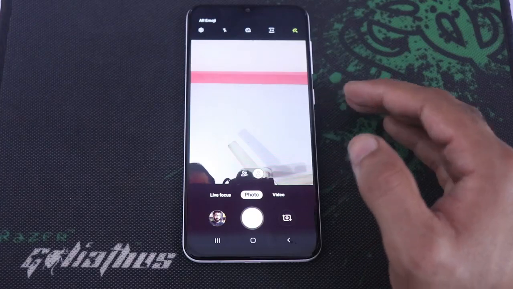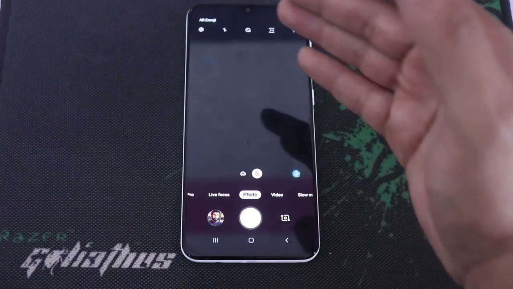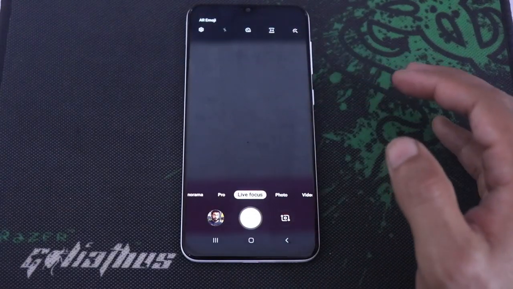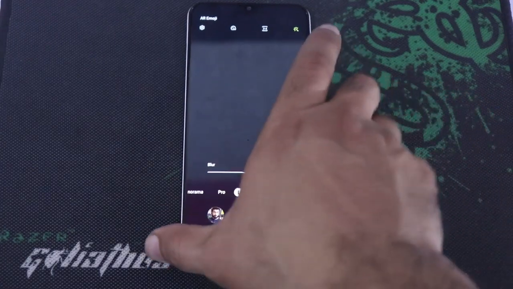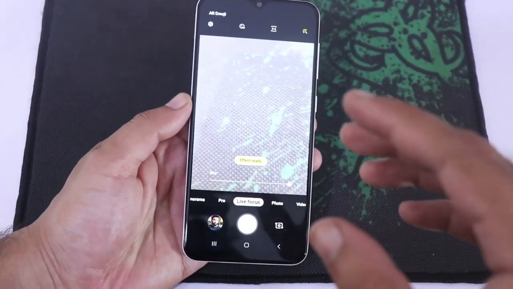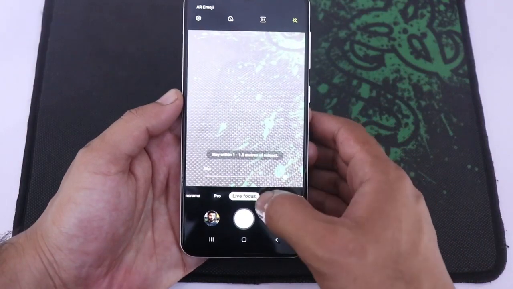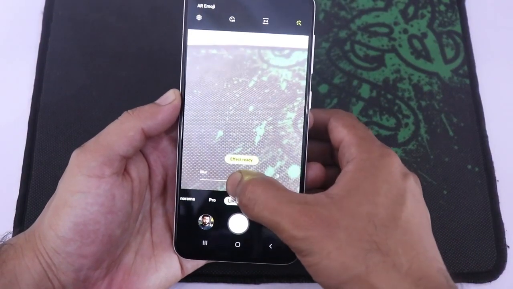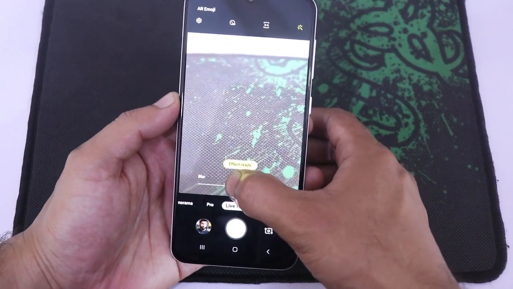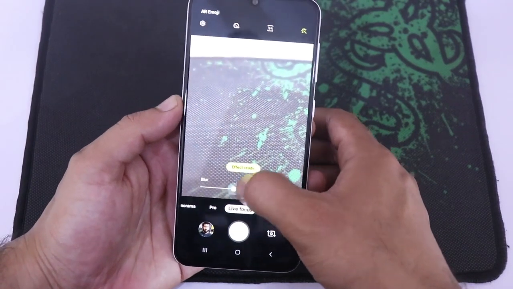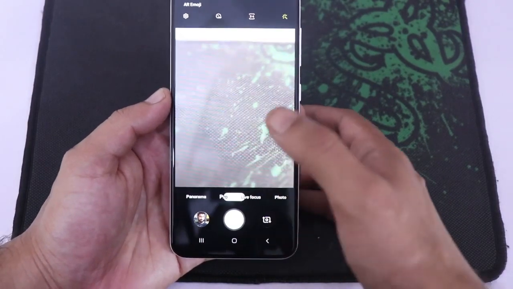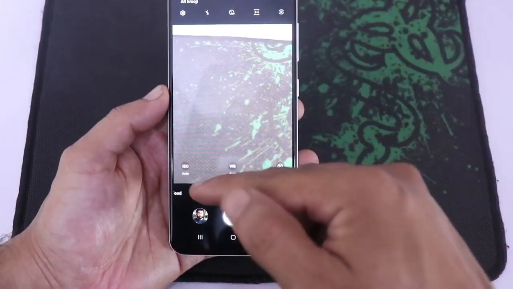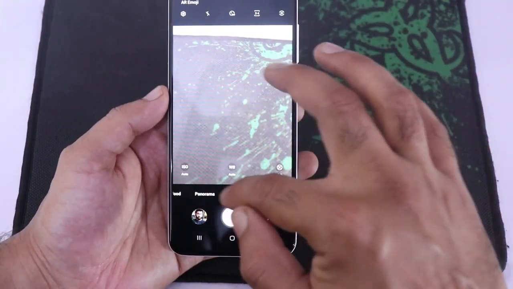Finally, we have the camera. If you go into the camera, we have quite a lot of features. For example, if you go to the live focus, let me show you how this works. You have this camera live focus. What it does, it will actually take a portrait of any object which you are bringing in front of the camera, and you can increase and decrease the amount of blur which you want. In the pro mode, you have different options which you can control your photo with.